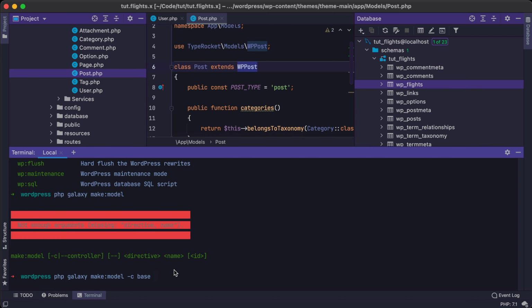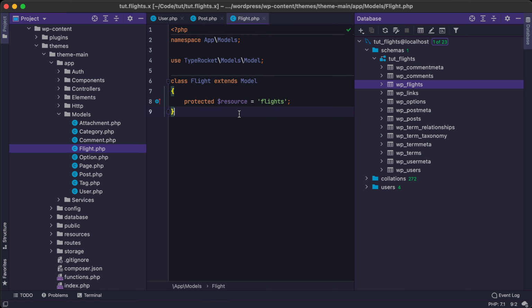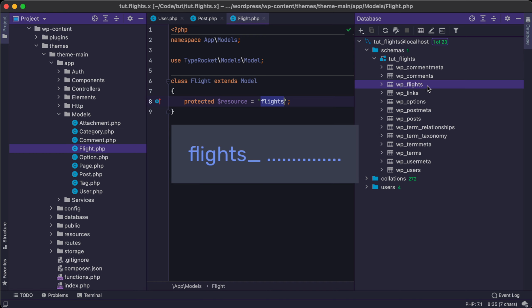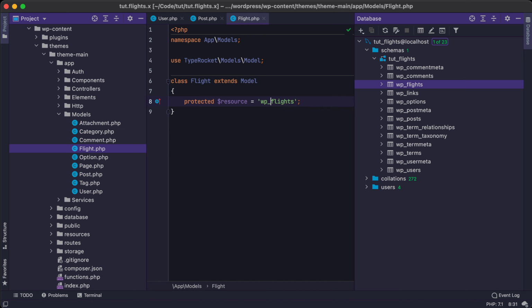Let's go here, and we'll see we have essentially our information set up for us. Now, one thing you'll note is this resource property is called flights. And this essentially should be the name of whatever your database table is called, right? So if it's flights underscore happy, just for lack of thinking of a word there, then it would be flights_happy, okay? We exclude the WP in this because the prefix could be different for different installations that you have. So we have flights here, and then just to show you, we have this flight controller set up, and we'll walk into how to fill out all these later.